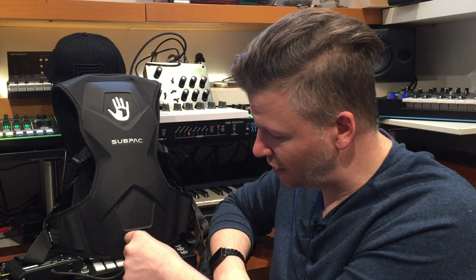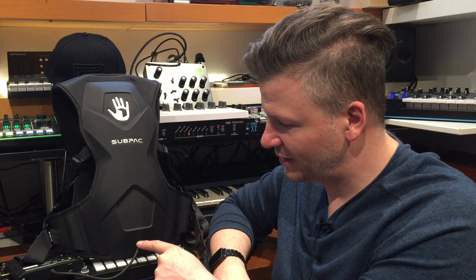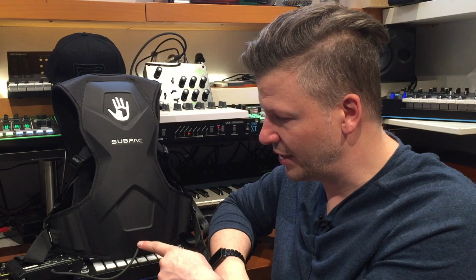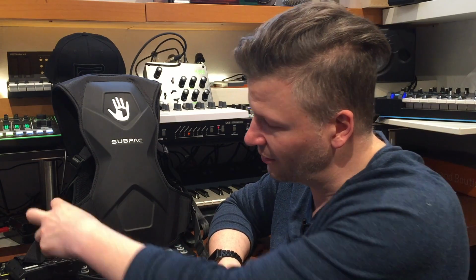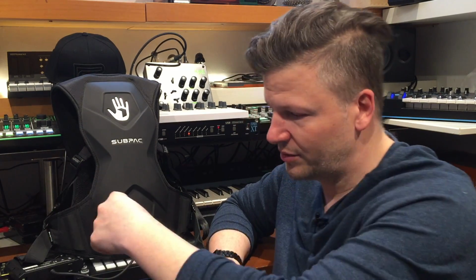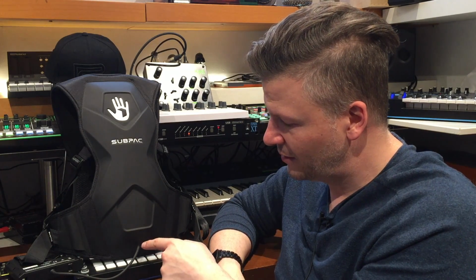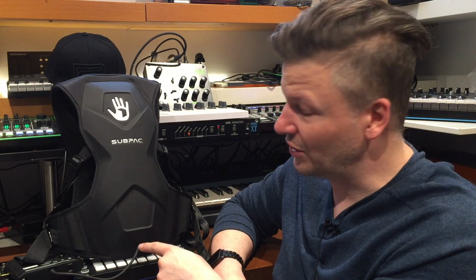And I'm not sure about this. The connector is just at the back here. I'm kind of scared of sitting and pushing on this so I would break it. I would imagine this coming out of the side somewhere, so it doesn't get bent or anything. So I feel that this, not the connector itself, but the location of the connector is kind of awkward just at the back itself. But it works.